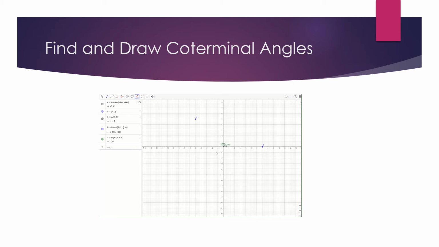So I hit OK, and it puts a point out there, and I'm just going to join that point to the vertex. I need to hit my segment tool. I should have hit my segment tool, and I'm going to hit A to B. I don't know why I chose a line again. I'm actually going to delete that. I'm going to hit the segment tool and go from the vertex here at point A to B here. And that's actually 5 pi over 4.